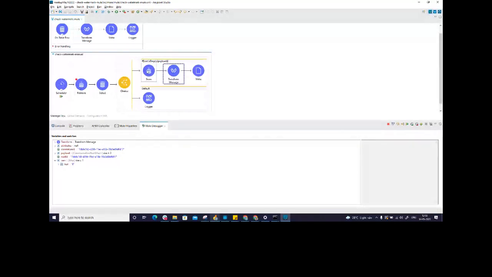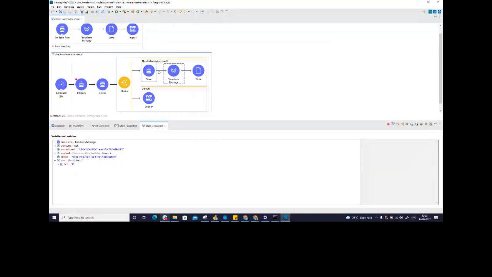And the store operation is a part of the object store, which is storing this particular value of the watermark in the corresponding memory. For example, if you are using a standalone runtime, it will be stored in your file system. If it is CloudHub, it will be stored in your data storage. If it is shared runtimes, then it will be in the distributed memory. So currently your value is stored, okay, but it is not retrieved. That is the reason this test value has not changed.